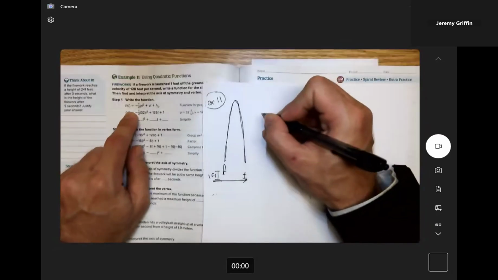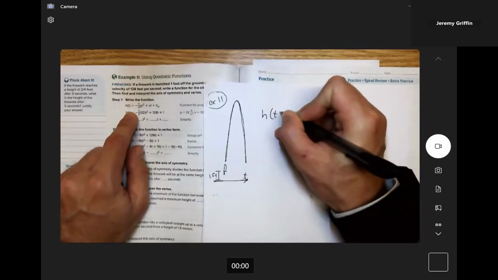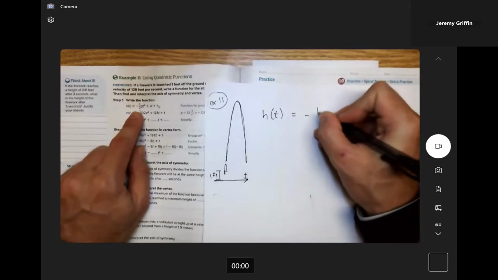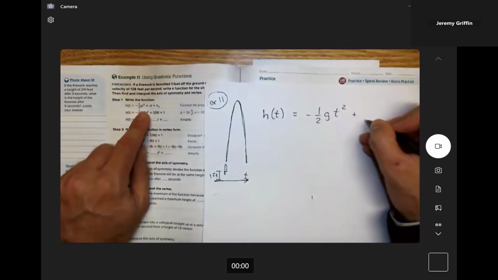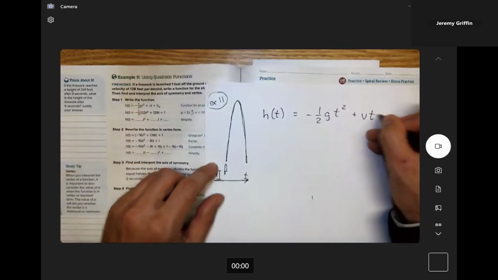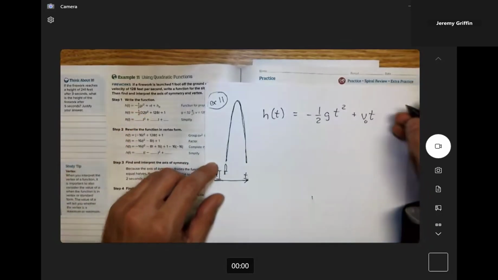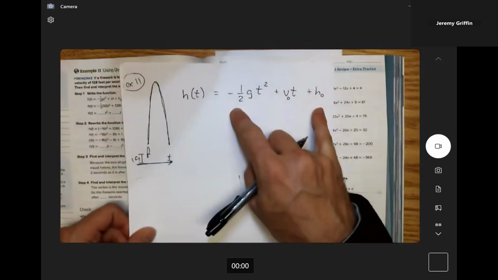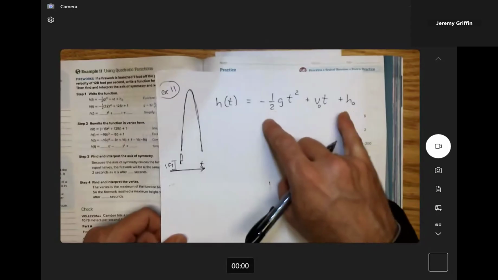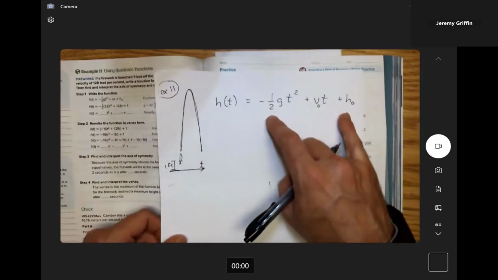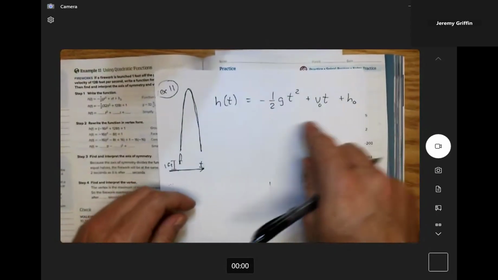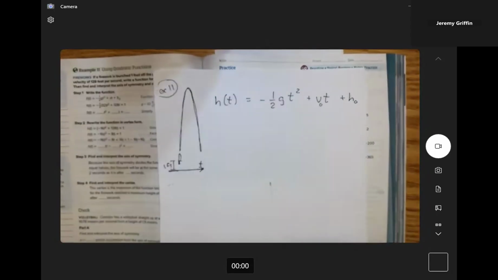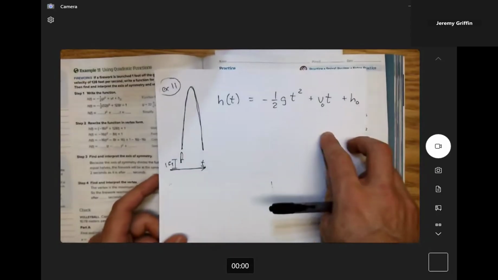So height as a function of time equals -1/2 of Earth's gravity times time squared, plus the initial velocity upward times time, sometimes I do it that way for physics, plus the initial height. You guys have seen a few of these earlier in the module, and you also did a whole activity. You remember we took those ball launchers outside, and you were launching the balls and did the calculation. This is exactly what you were working with. So height is a function of time.